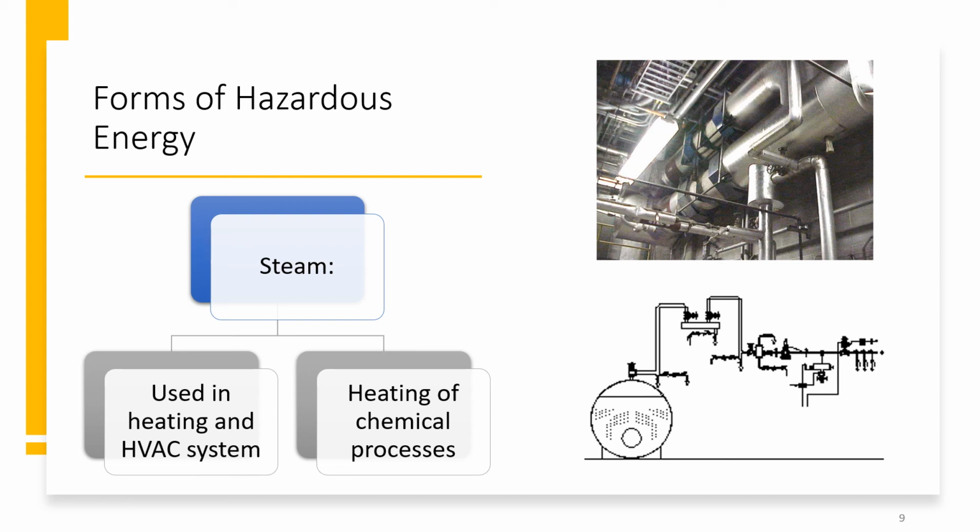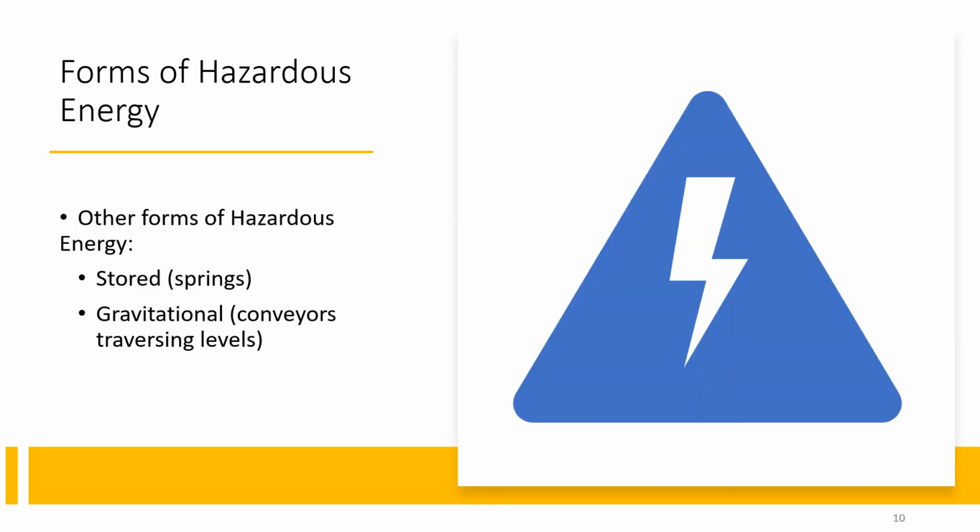Steam, when it's trapped, of course, will not only have to cool down because it's hot, it's also trapped inside of there too. So this is one of those that falls under multiple forms of energy, and once again we have to really drain or bleed off anything that's trapped in these steam lines when we go to do maintenance. And then finally, the catch-all.